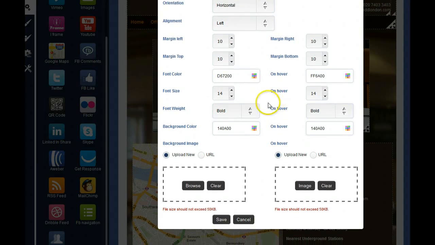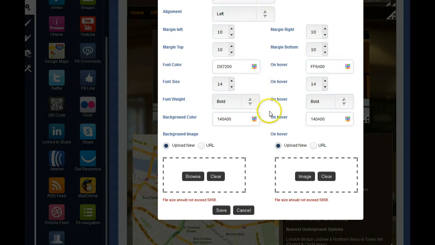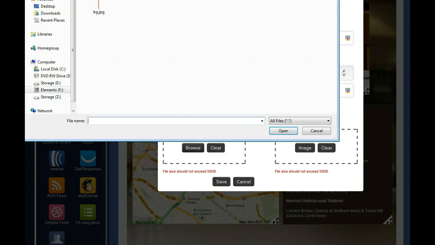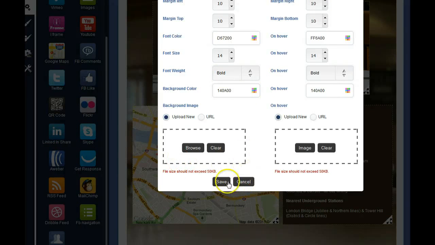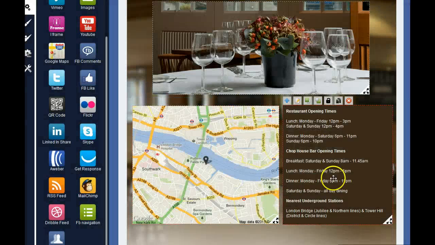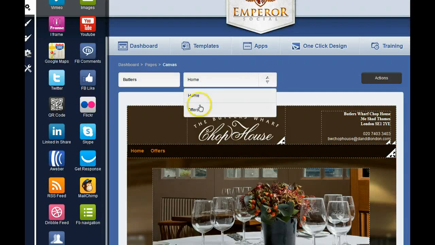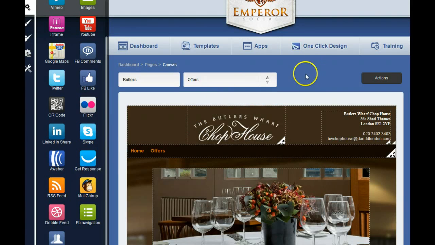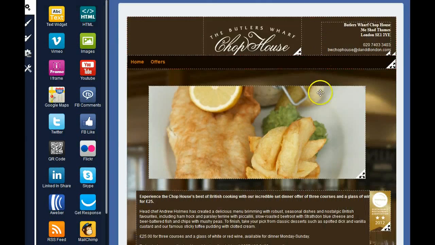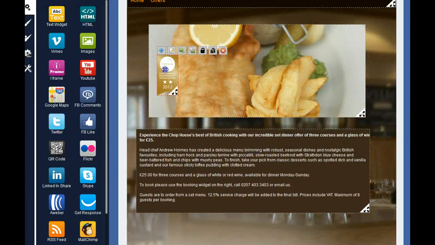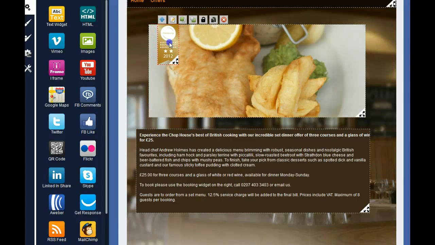And then if you want to get a bit more advanced with the design, add things like gradients or specific patterns, you just click browse here, and it lets you upload an image. So you save the whole thing, and they're here. But you remember that I have 2 pages in this, so if we go to the top bar, both pages are in your nav bar now. So I'm going to go over to the offers page I made a little earlier. It's going to load up here. You see it's a different page, it's got some different information. This little image here, so you can see all the different design things you can do here.